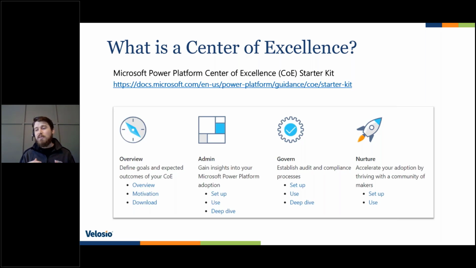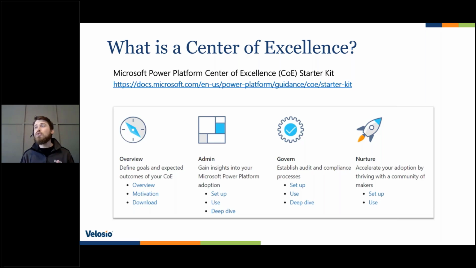And the starter kit is something that Microsoft built. It's free to go download and use. It's a collection of components and tools that are designed to help you get started with defining your strategy of how you might have a Center of Excellence, but also your strategy in terms of your organization adopting the Power Platform, adopting Power Apps, and Power Automate.